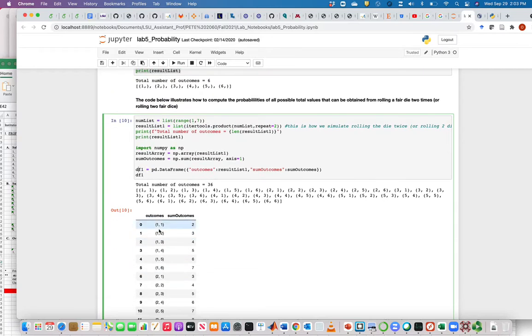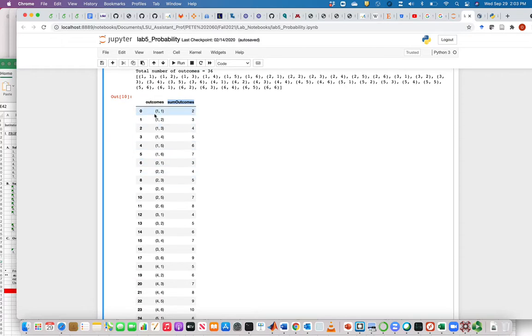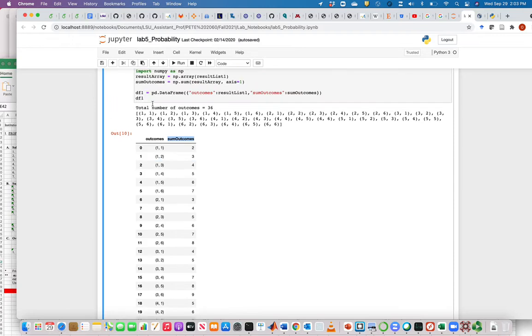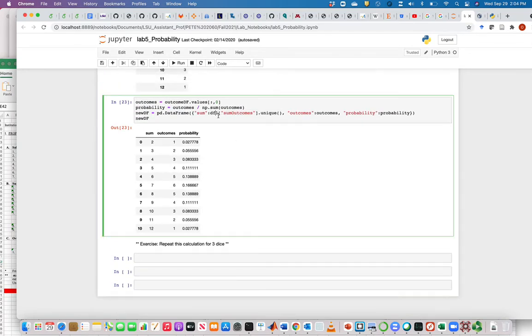It is this long list, but we want just the sum outcomes, and in this case the outcomes are still repeated, right? 1 1 is one outcome, or let's look at 1 3 is one outcome, which is different from 3 1, but they both give you the same sum. So we need to use a unique function on these to grab only the unique occurrences of each sum. So we basically do df1, square brackets, in quotes, sum outcomes to get us this column, but this column is so long because the values are repeated, and to only grab the unique ones we do dot unique, and that's why this is df1 sum outcomes dot unique. So we grab only the unique ones, and that's what you see here. So it's 2 through 12, no repetition.